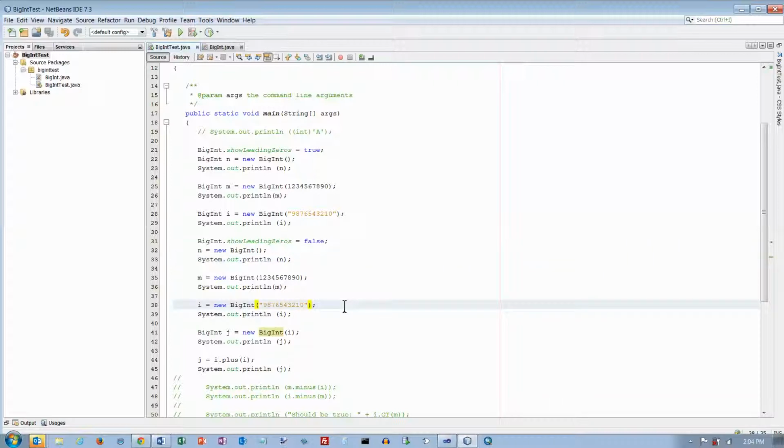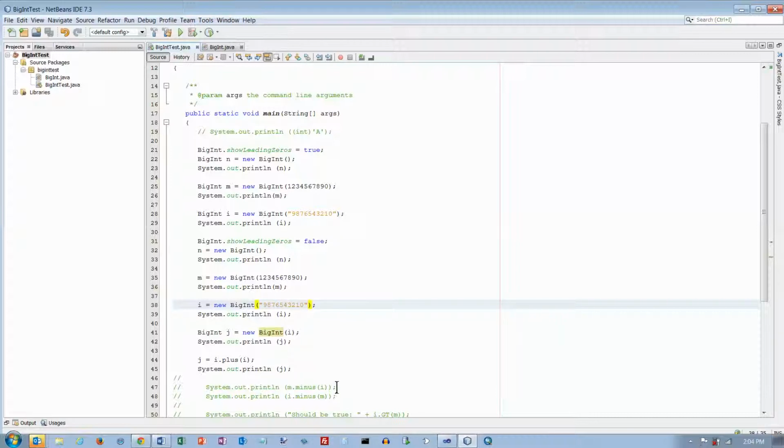Now there is a special case we would probably need to worry about here, but I don't think I'm going to take a look at it right now. And that is, what if you add two numbers together and you get an answer that is bigger than 40 digits? Then you'd have to have some way of indicating an error condition in here. We're not going to worry about that for a while.